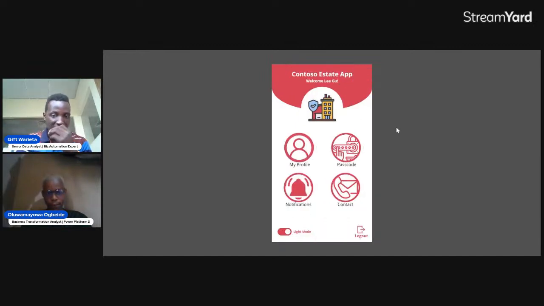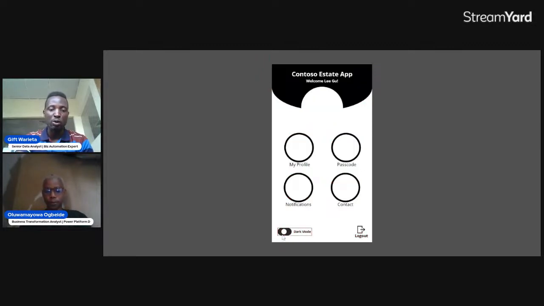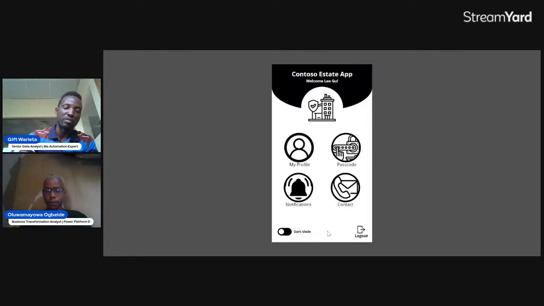Another thing this app does is give users leverage on the kind of view you want in terms of your theme. You could either use the light mode or the dark mode. Maybe you want to feel a little bit techy. Some techy people just like the dark mode feel, so you can always do that.